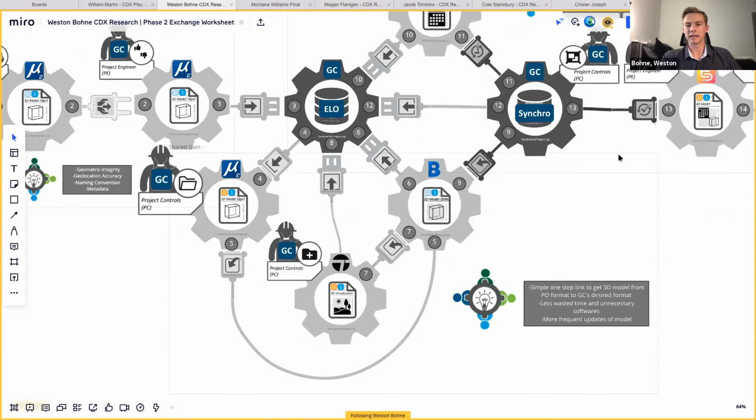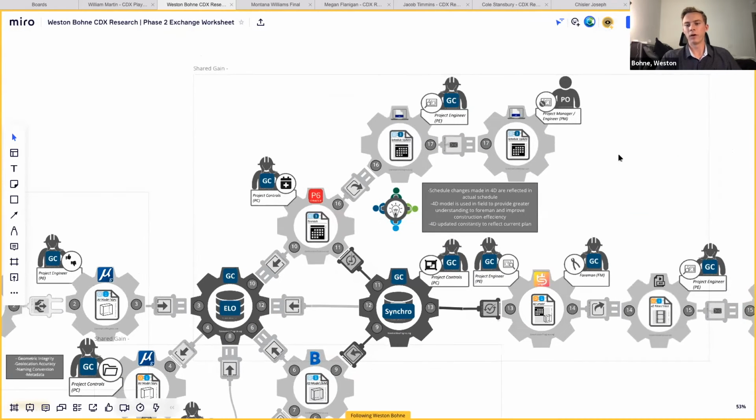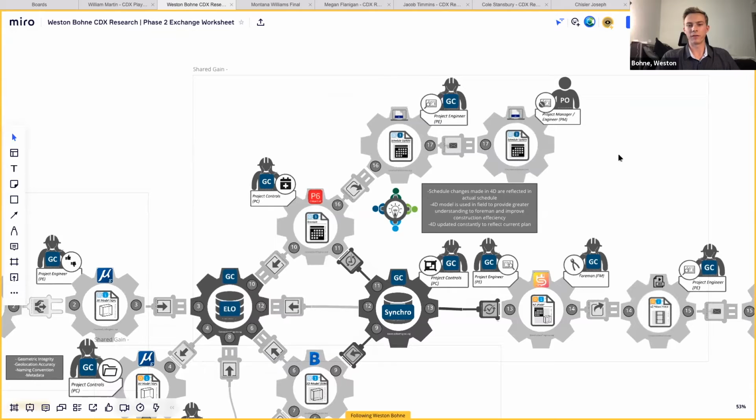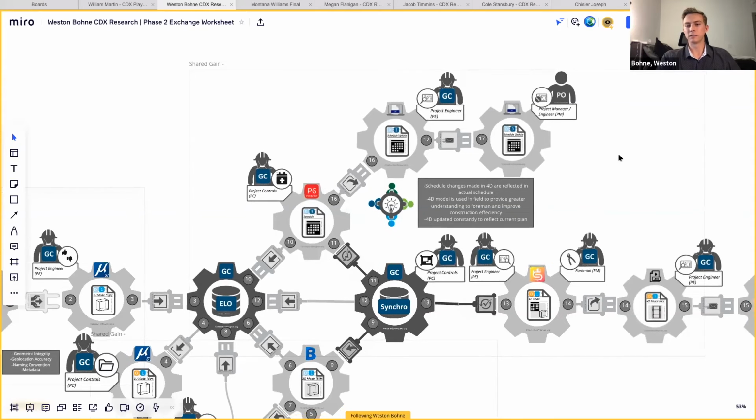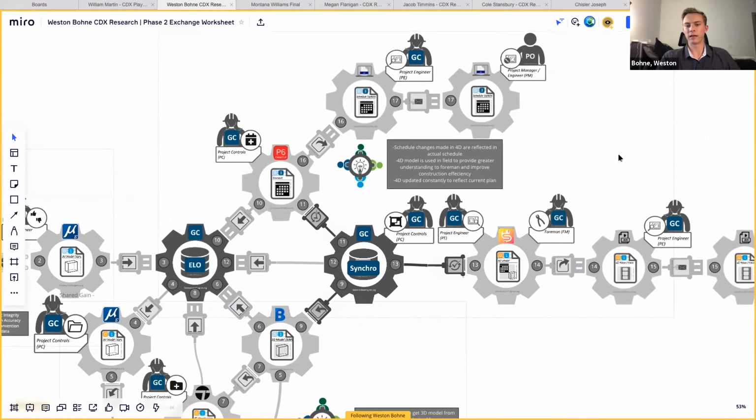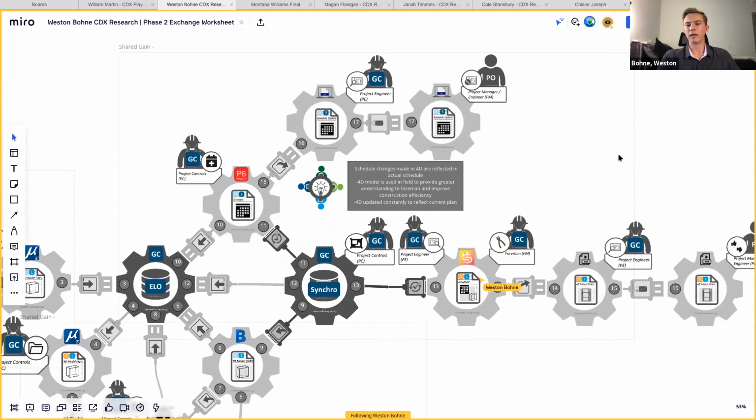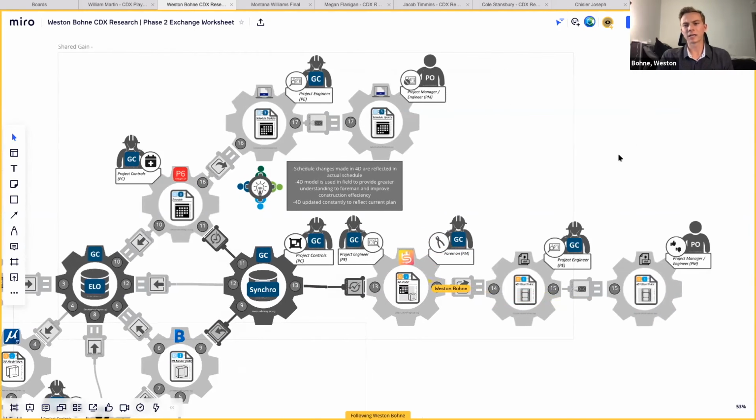And then lastly, that allows for Synchro to become a system of record rather than a point in time document of record. So it's a living document now. It's constantly updated and everything kind of occurs through Synchro. So now we have the ability for the foreman and the project engineers to interact with it, make changes, see where efficiencies can be made. And then eventually the actual animation can be shared with the project manager so they have the most up-to-date visual representation of what's going to happen.